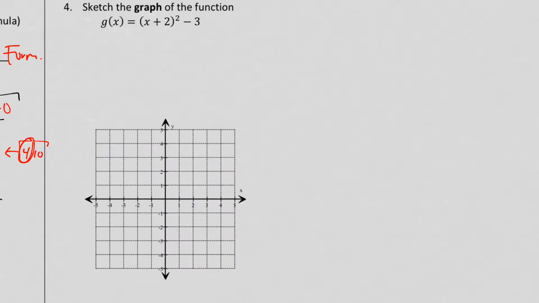Alright, number 4. So now that we've solved quadratics several times, we want to practice graphing a parabola from vertex form. So in this case, this is again vertex form. Remember that in this form we can identify our A value, our H, and our K value. And in vertex form, we can find the vertex, which is our turning point of the parabola. So here A equals 1, so that when we know our A value, we know that we're going to have our shape and orientation. So I expect to have a U shape. And then our vertex is going to be the point HK, which we can just identify from the equation.